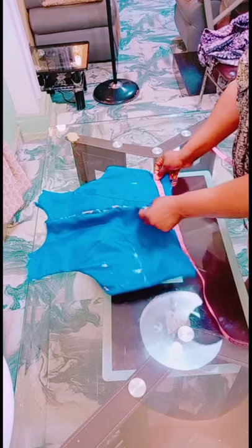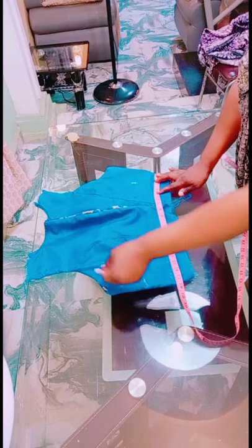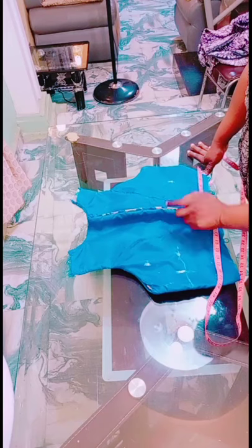Check what I have here. Arrange your cloth properly. I'll check what I have here and then divide it by 2. Whatever I get, I will split it for the two lines and then I'll connect the line I've gotten. I'll connect the line and sew from there on the two sides. Remember, you have to join your shoulder and then join your zip allowance with gathered stitch.